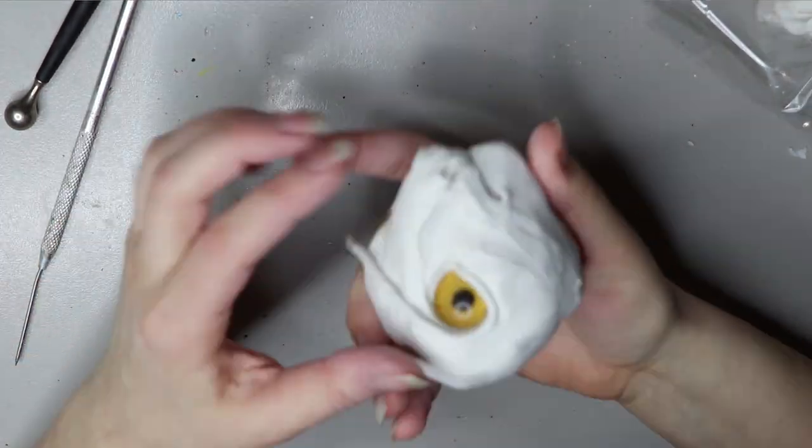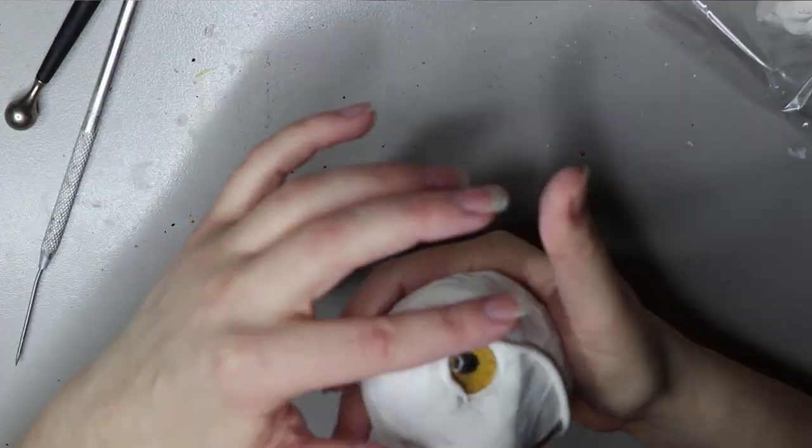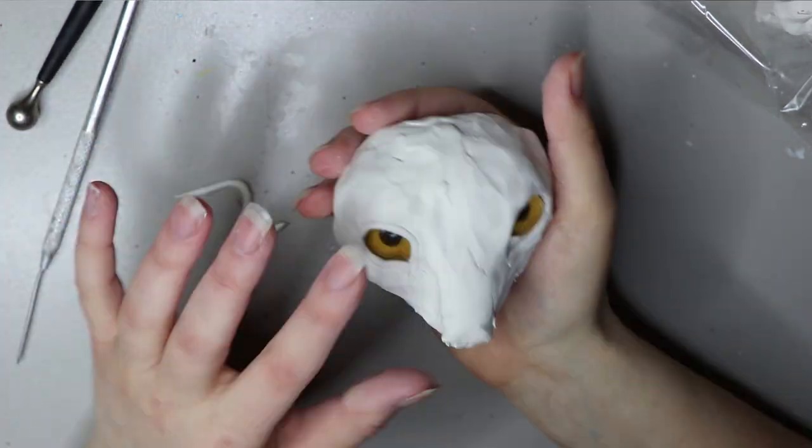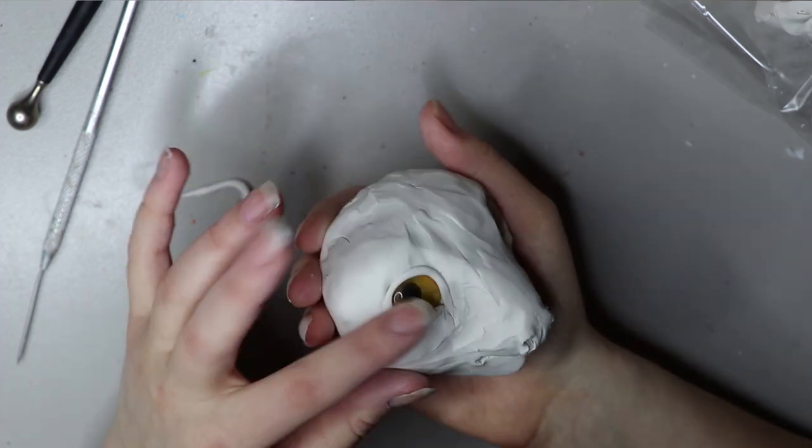Usually with my dolls, I have a specific look for them where I have this little worm thing around their eyes. It's just something I like to do. I think it gives it more personality and I'm able to control the look of the doll a bit better.